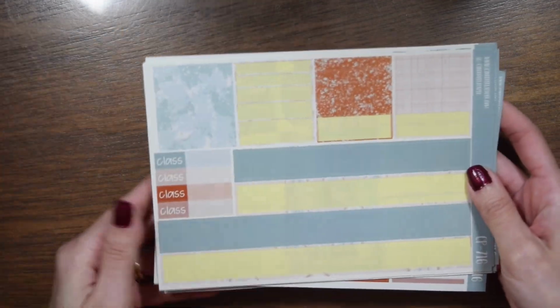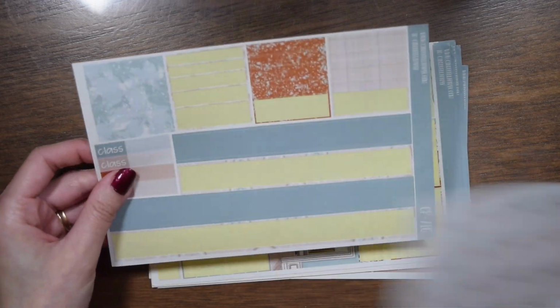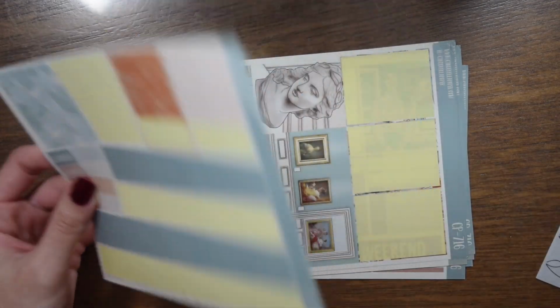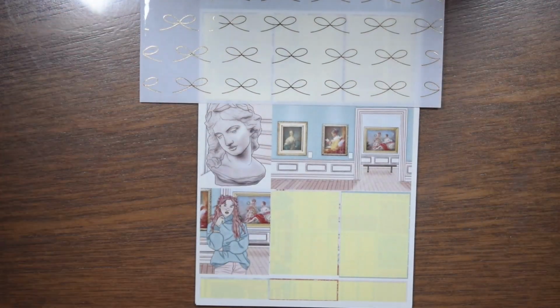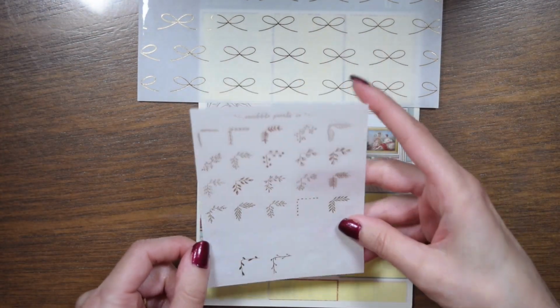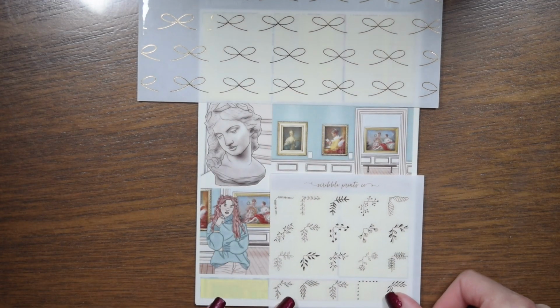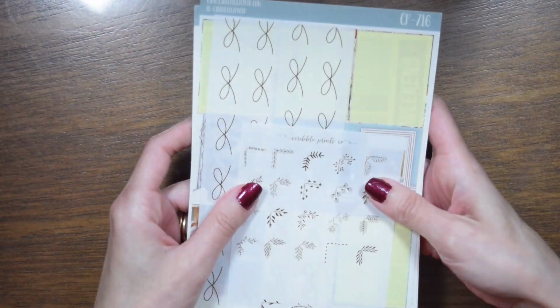But I tried to save the art-related full boxes for a time when we actually did go to a museum. And because I have solid bottom washi, I have this gold bow freebie from, I think it was from Scribble Prints Co. So I saved like the very artistic boxes for an art gallery week, so we'll use that. And then I have these gold foiled like kind of filigree corners, also from Scribble Prints Co. that I thought would look good as well. So might use this that week of February 17th, or might switch it to another week, depending on what actually happens.